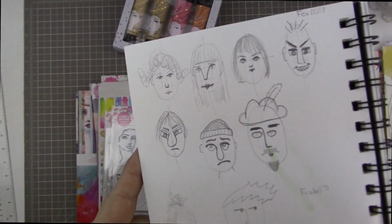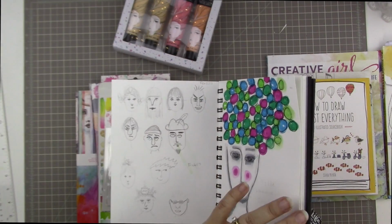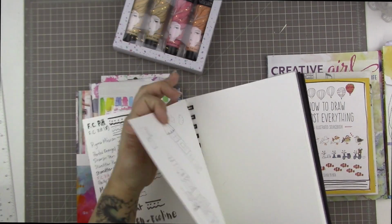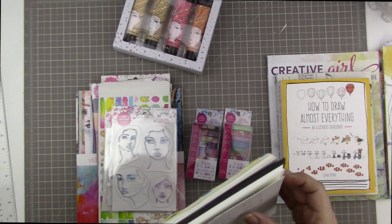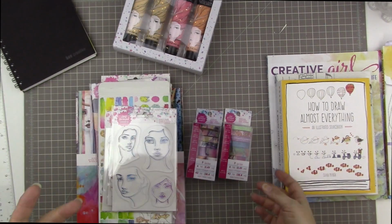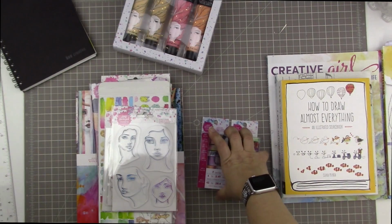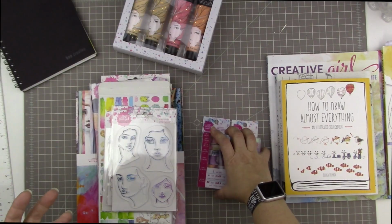I'm really not very good at this, but I'm copying a lot and I am drawing a lot, and this is from a book that I just got. I think that the more I draw, even if I don't necessarily know what I'm doing, the better I'll get at drawing, and also I'll get better at developing my own look about my drawings.